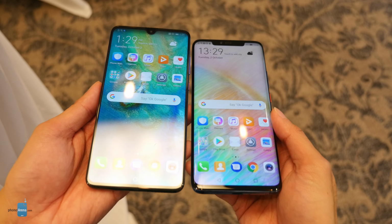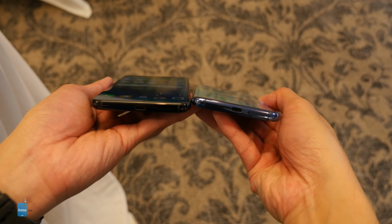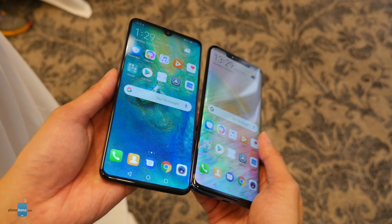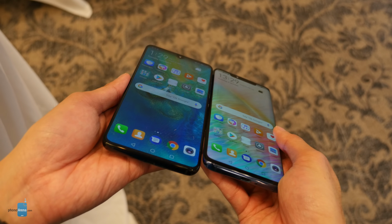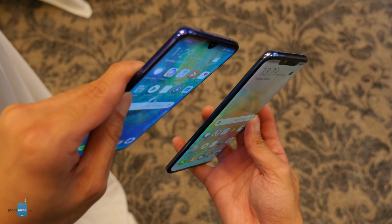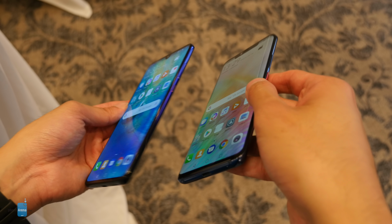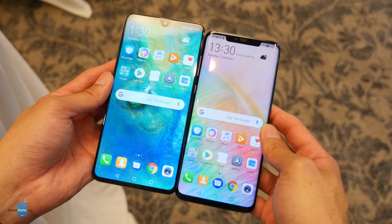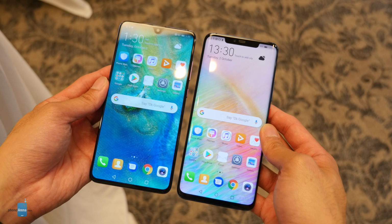As we take a look at the displays, there are noticeable differences that are easy to discern on the surface. The Mate 20 packs a 6.53-inch Full HD Plus HDR LCD display with an 18.7:9 screen aspect ratio. Even though it's not a pixel packing monster like its sibling, it's still pleasantly detailed and gets the job done. Plus, the notch is remarkably less conspicuous.